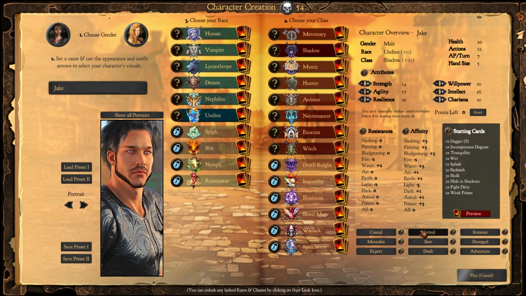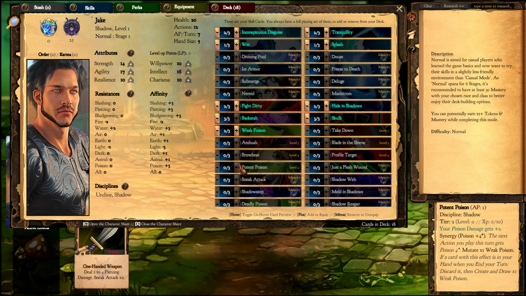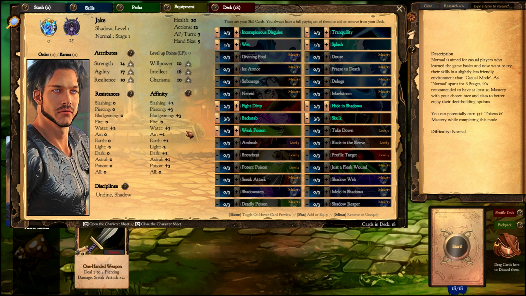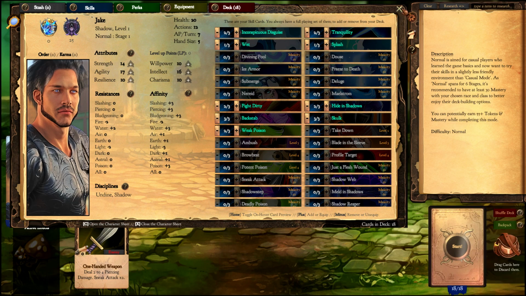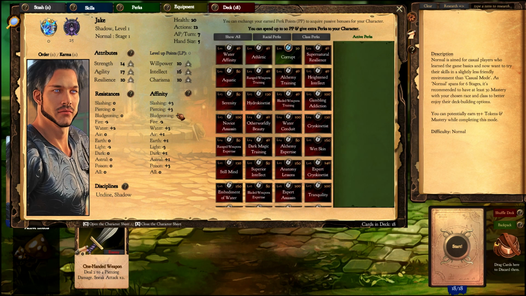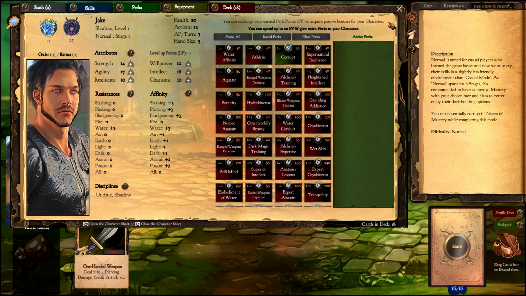I will be attempting normal, even though we just unlocked Undine, which is always a bad idea, but you know, if you know what you are doing, things might not end very badly. And let's leave the initial deck as it is to see how it will go. I won't be picking any perks yet.